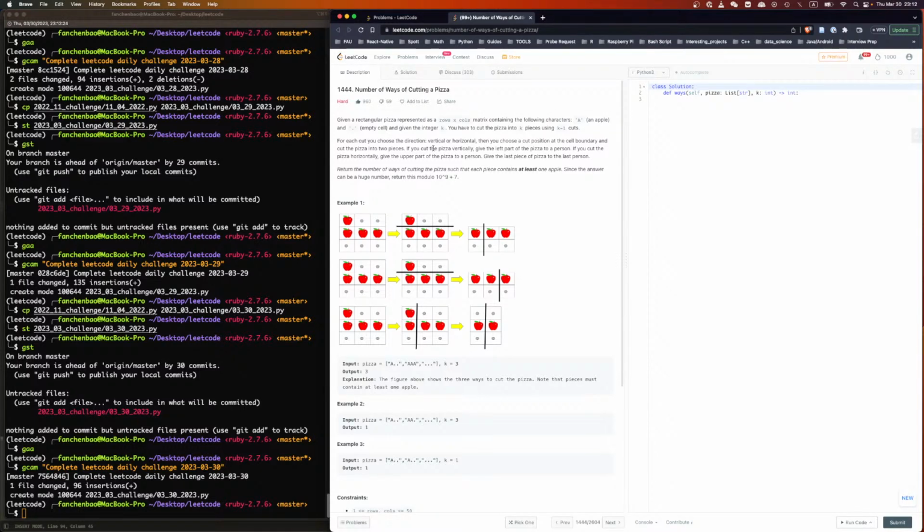It can be horizontal or vertical, right? After the cut, this part will be gone, and then we have this remaining, and then we need to choose the next cut. And each piece has to have at least 1 apple. So the first cut can be here, and then we have the remaining.